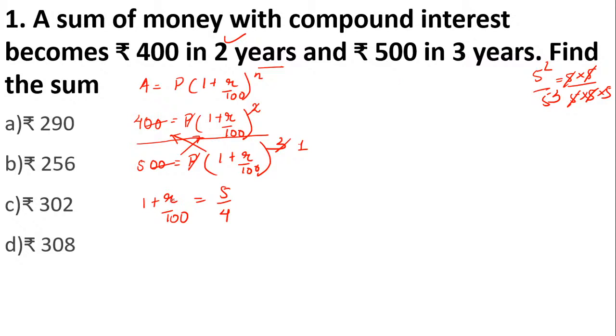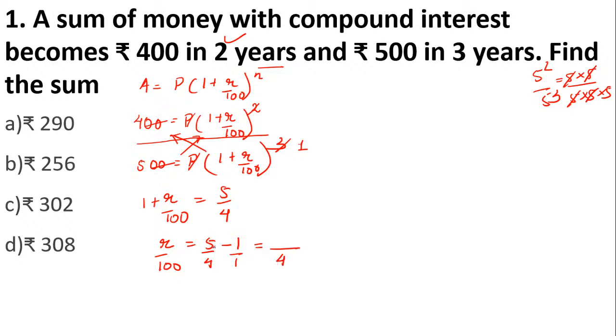Okay, now we have to calculate the rate because you have to find principal. For principal, you will have to first find out the rate. Okay, so here r upon 100. Since here 5 upon 4 is there, 1 will go this side. Minus 1 will go over here. You have studied LCM, students. LCM, how do we calculate? The LCM of 4 and 1 is 4.